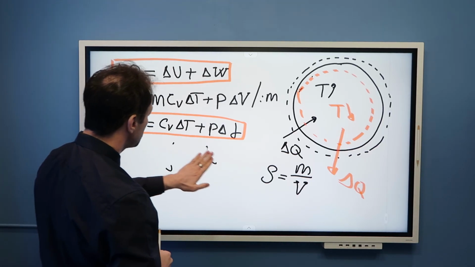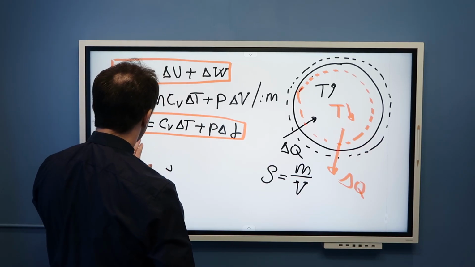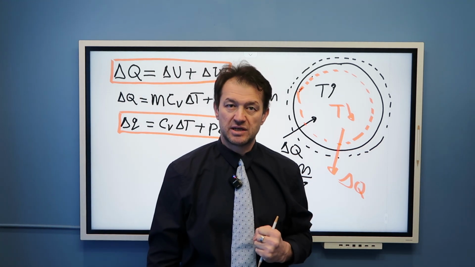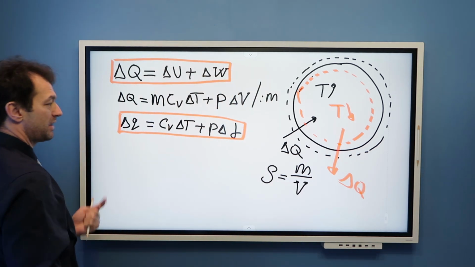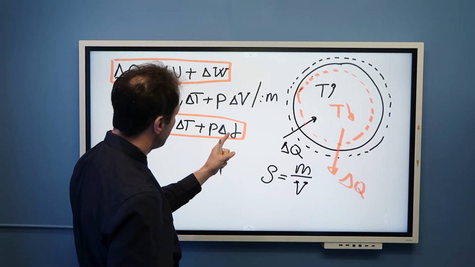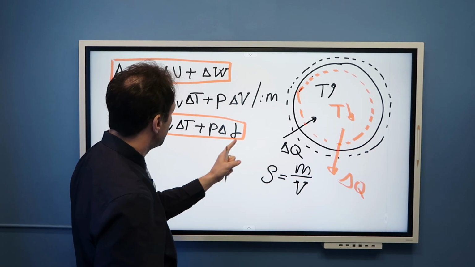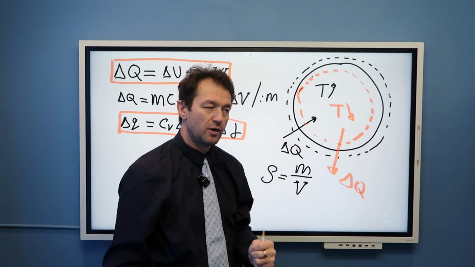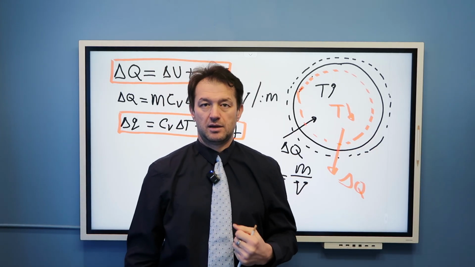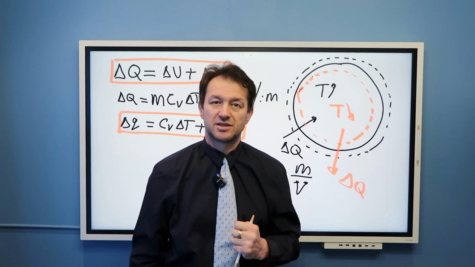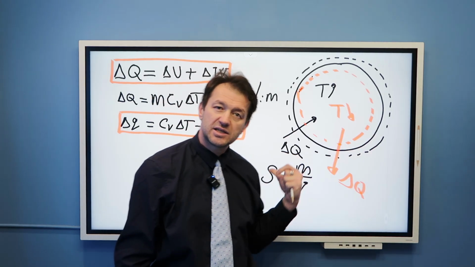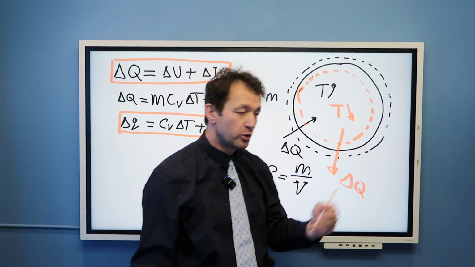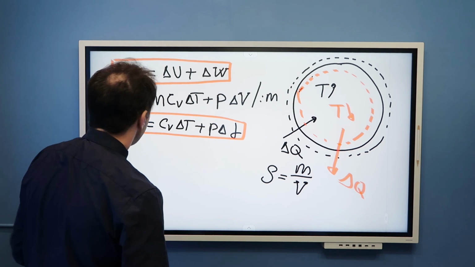However, I would also like to tell you that this is not the form of the first law of thermodynamics that we typically use in atmospheric sciences. Question, why? Answer. Because, you see, this term has the change of specific volume, or change of density, 1 over rho. And we don't have instruments readily available that are measuring density or change of density. So in this form, it is difficult to apply this law to the air outside or inside, doesn't matter. However, there is a way around.